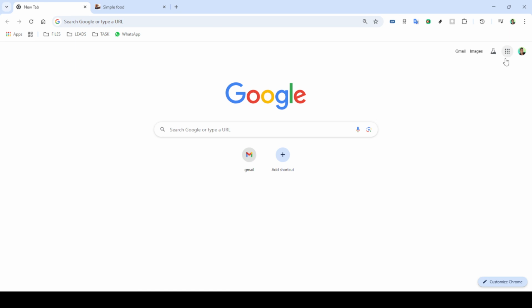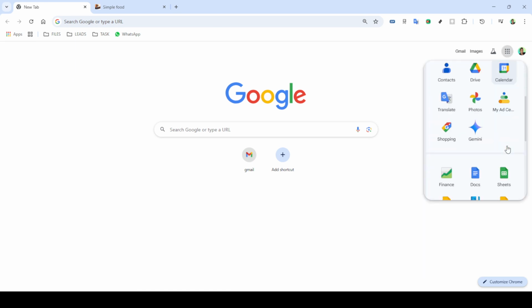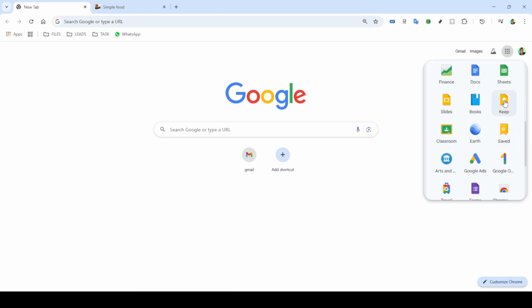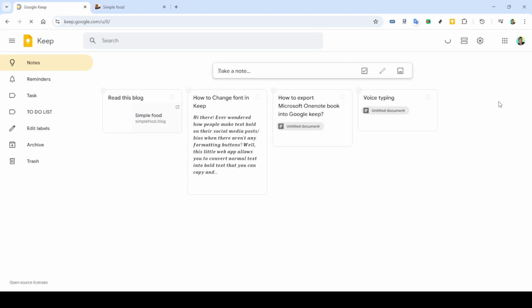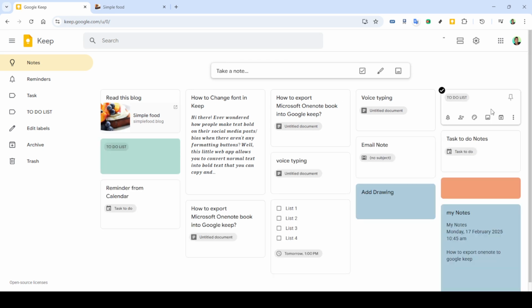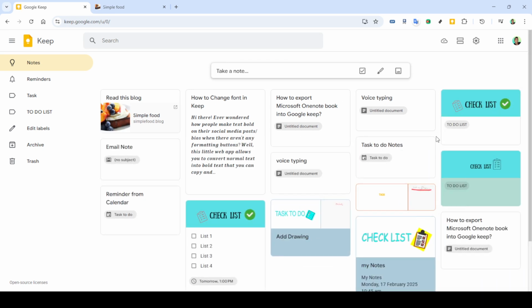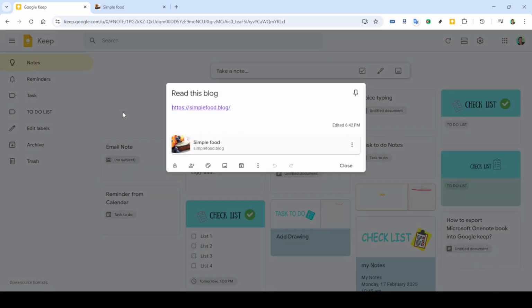With the website link drafted in your Keep interface, take a moment to add any additional notes or thoughts that might help you remember why this website was important in the first place. This could be a summary, key points, or just a quick reminder. Once you've entered everything you want in the note, look for the Create or Save button. Clicking this will save your note directly to your Google Keep account, and all the information, including the website link, will now be stored safely for future reference.